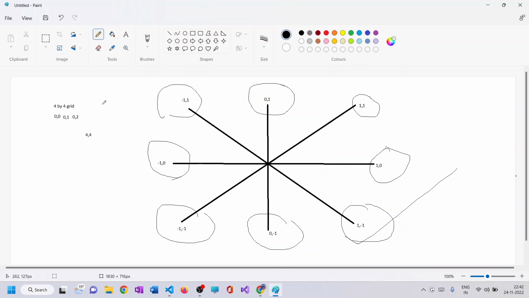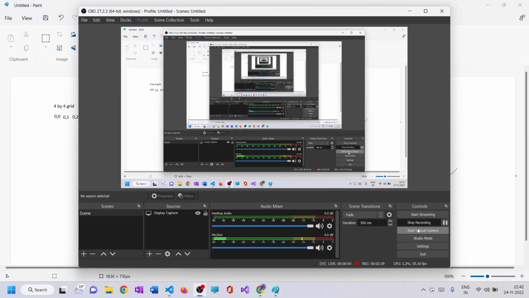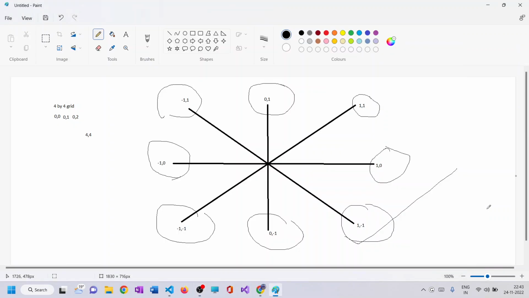If I start from 0 comma 0, how many calls can I make? Mostly I can make a call here, here, and here. So I can call from 0 comma 0 to 0 comma 1, 1 comma 1, and 1 comma 0.